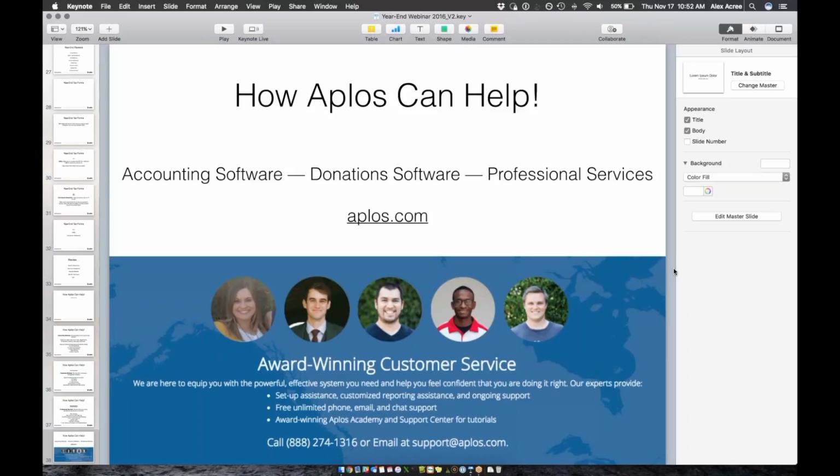We have an import path written code-wise from QuickBooks, so that you can run a couple of reports and we can just import them. I don't recommend that, and that's not a flaw of our system or QuickBooks' system. It simply boils down to we do things differently than QuickBooks. They do not have fund accounting, and we do. And they require you to do some accounting workarounds that we do not. And it just translates weird sometimes.